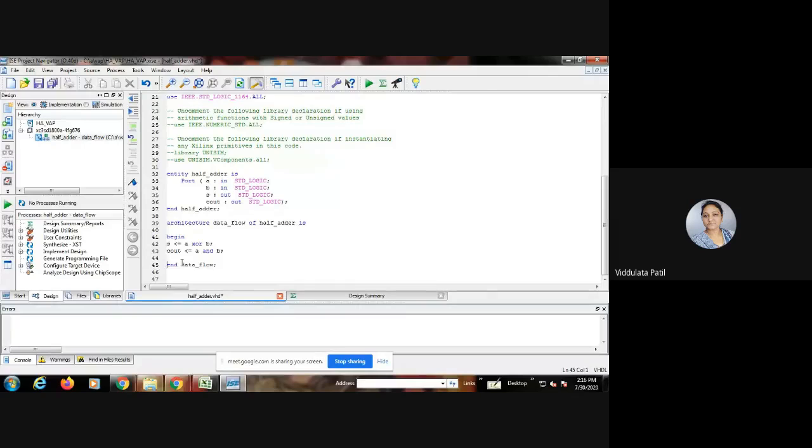All the keywords that you find are in blue color. Okay, here this data type is in pink color. Now here you can see that though we have not specified this type, it has taken it as std_logic. So by default this Xilinx is considering this type as std_logic.